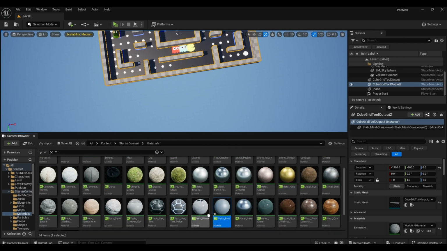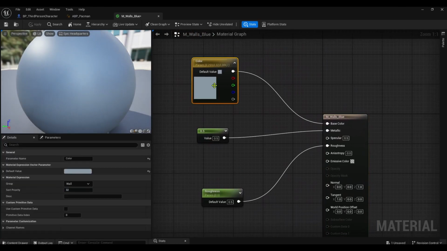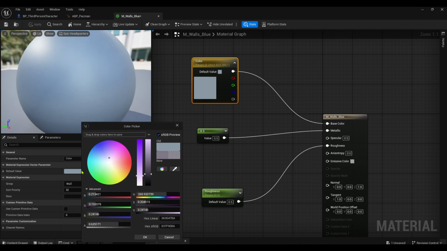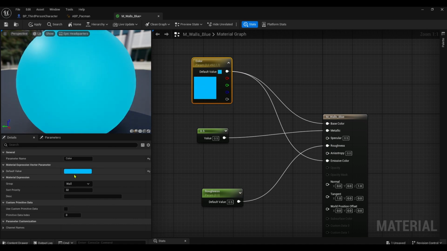And then I'm going to press spacebar just to open that up while it's selected, or you can double click. Now, if I click on this node, click on the default value bar, I can make it more of a blue, I hope. Let's see what that looks like. Sure. I'm going to also plug it into the emissive. Give it a bit of a glow. Oh, wow, that's nice. Let's see what that looks like. So let's save it.